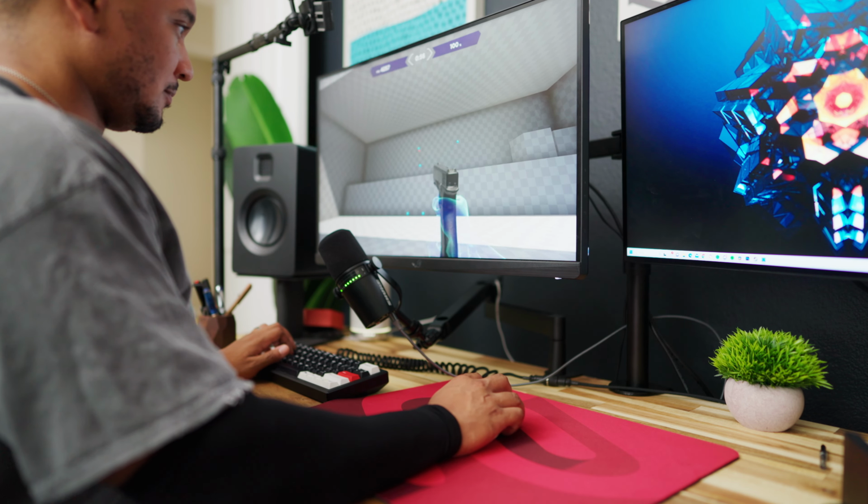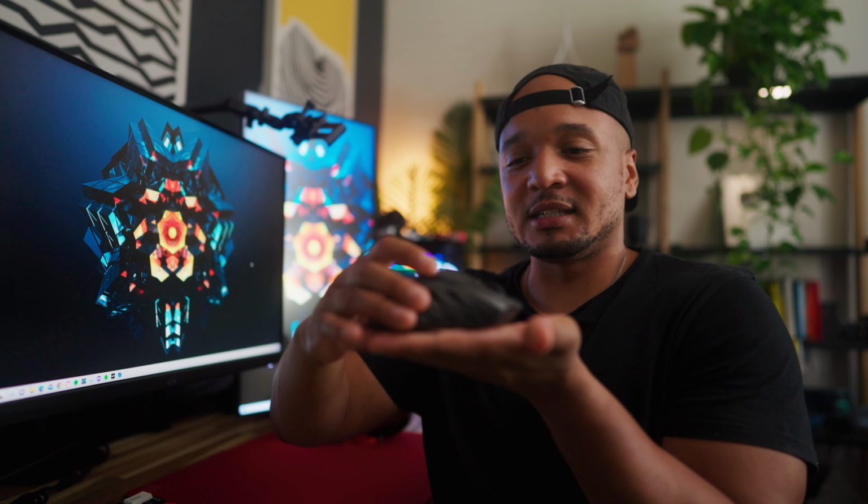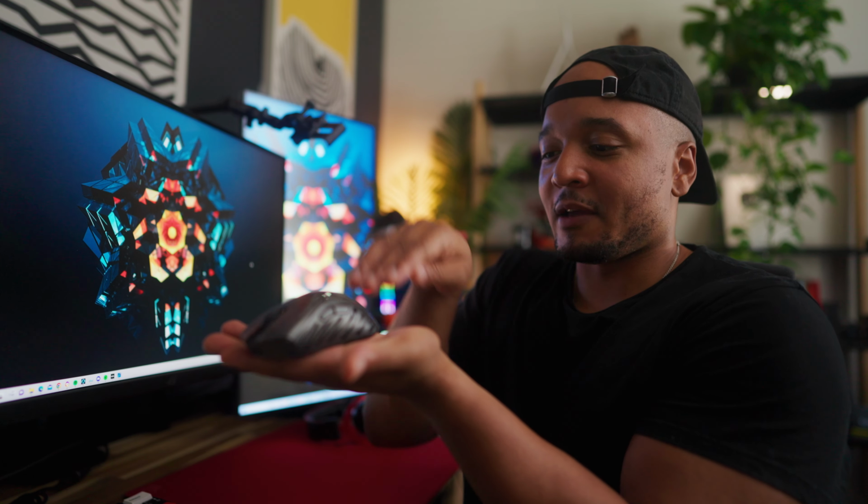So how do you do it, BT, you might ask? So yes, I am still floating my wrist. It's not touching the mouse pad at all. So pretend this is the mouse, right? So you have your mouse pad.